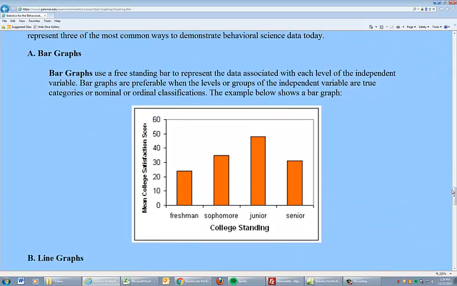This looks very similar to a histogram, but it's easier to make than a histogram. You don't have to deal with upper real limits and making sure you have those in your intervals. Instead, you can just have data points and it makes these bars. Notice the bars aren't touching. This is a very common graph that we see. It's called a bar graph. So typically you have the independent variable on the x-axis and the dependent variable on the y-axis. These are also categories, and so they lend themselves to bars.